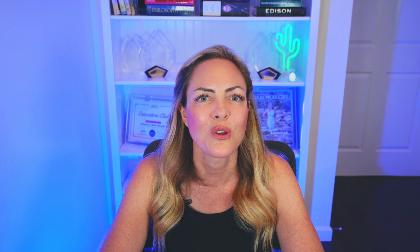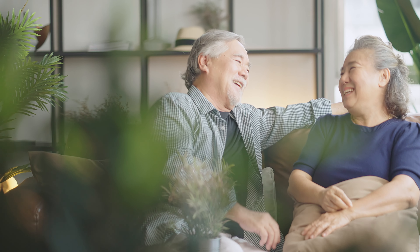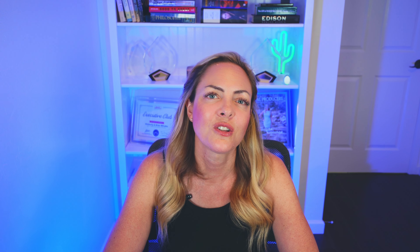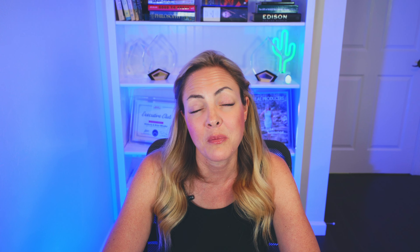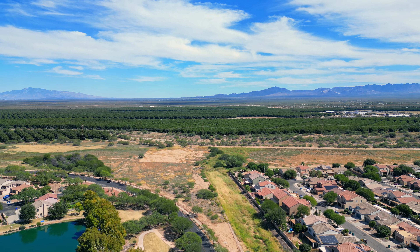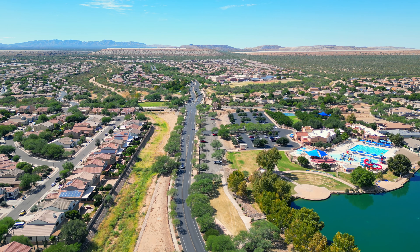R is for retirees. Tucson is a popular retirement destination in Arizona due to our mild winters, gorgeous desert scenery, cultural heritage, hiking, golfing, biking, museums, galleries, concerts, and restaurants. We have a lot of 55-plus communities located all over the city, but especially in Oro Valley, Dove Mountain in Marana, Vail, and of course Green Valley. Most of my retired clients are extremely athletic and are very happy to enjoy retired life in the sunshine surrounded by stunning mountains. On a personal level, I've also experienced firsthand our fantastic medical care and facilities here, including specialists and cancer research programs through our University of Arizona.